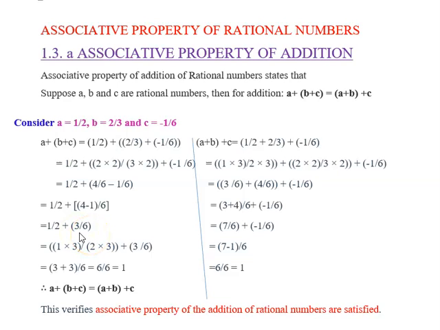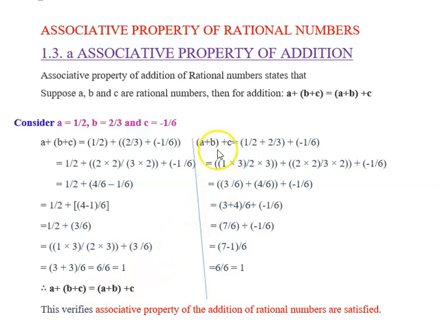So now we are adding this B plus C with A, that is 1 by 2. To make the denominator common again, we are taking the LCM. That is, we are multiplying this 1 by 2 with 3 in the numerator and 3 in the denominator. So 1 times 3 divided by 2 times 3. So 1 times 3 is 3 and 2 times 3 is 6. Now the denominator 6 is common, so we are adding the numerators. So 3 plus 3 divided by 6, so 3 plus 3 is 6 divided by 6, that is 1. So this is A + (B + C).